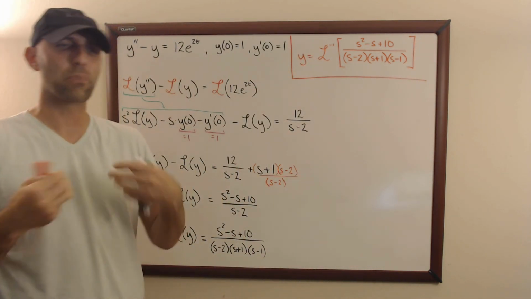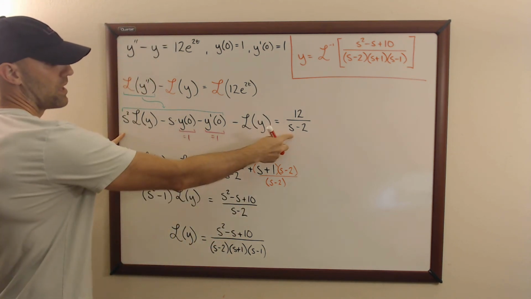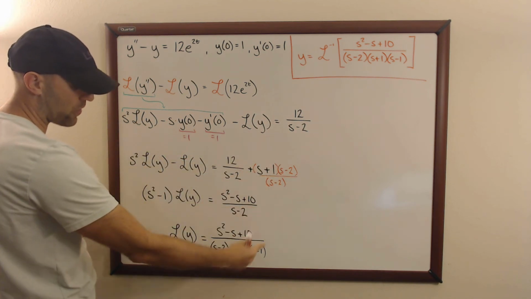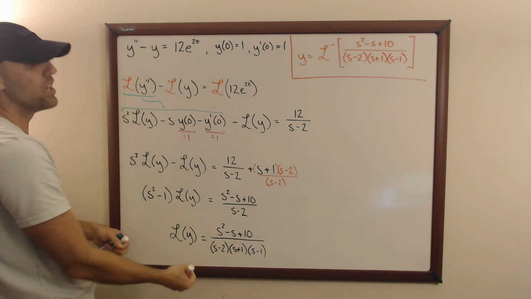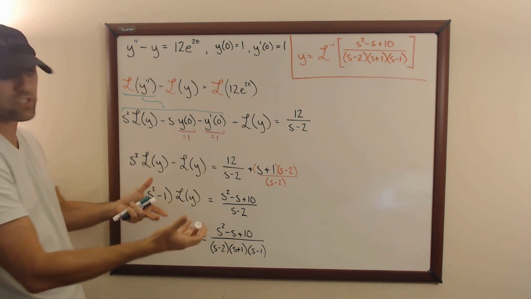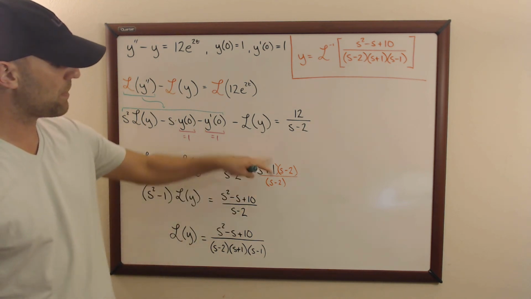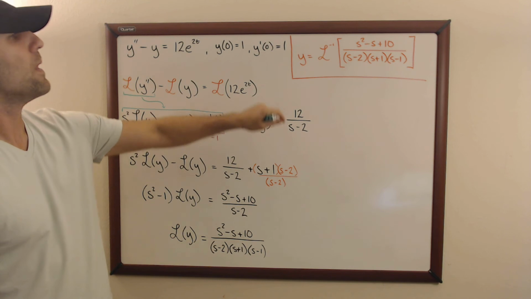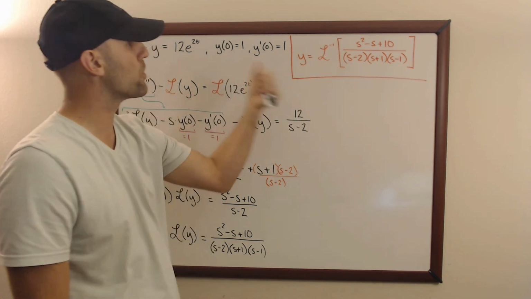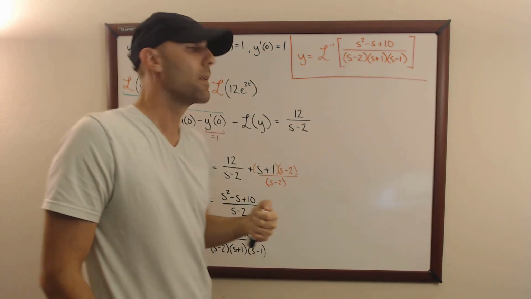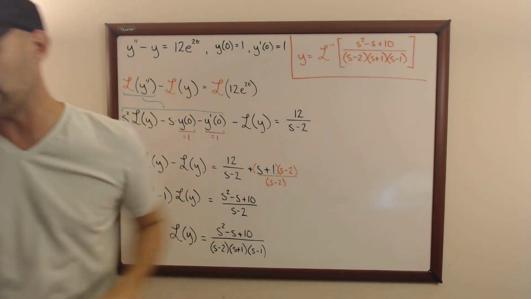So we talked about the 3 steps, right? First, I was going to translate it. That's what happened here. Then, while it was translated, I was going to solve it, right? That's what happened here. I've now solved for y just by translating this, and the solving was just algebra. It was just solving a linear equation, basically. Okay? Well, maybe some little complications here, but still. And now all I have to do to get the solution to my original differential equation is just untranslate this, right? Okay, well, let's do that. Let's finish this off. I'm going to have to erase this work, but this is what I want to untranslate in order to finish this off.